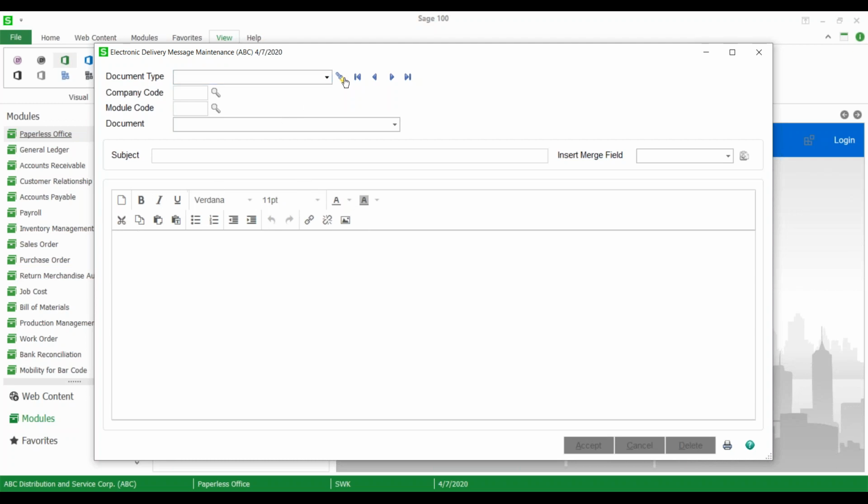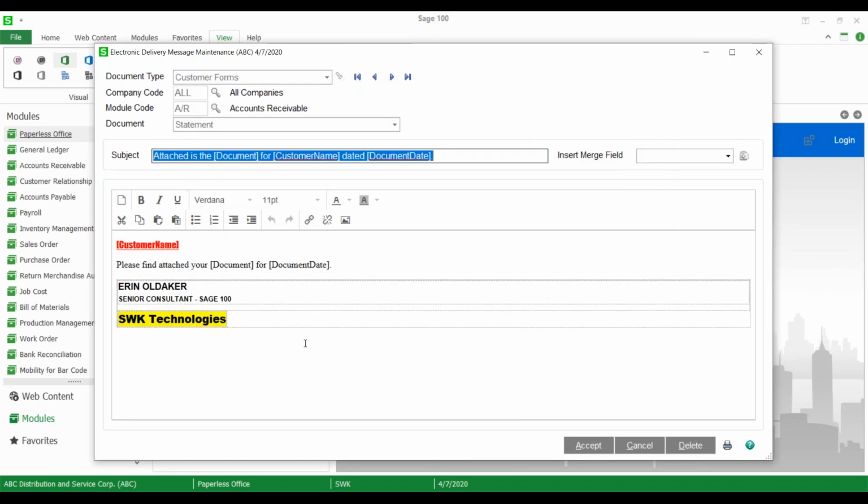So for instance, I did one as an example. You can actually do bold, italic, you can add in signatures, you can make colors, so here's my fake signature and so forth.